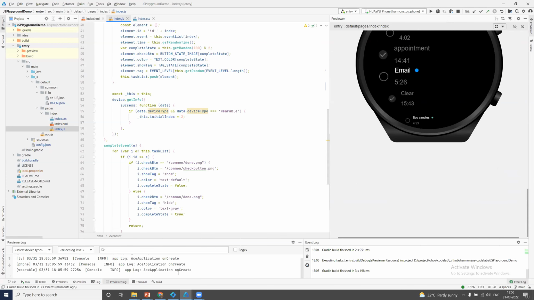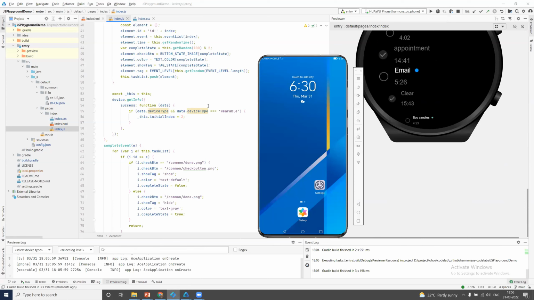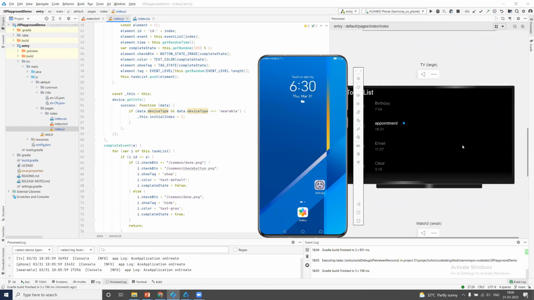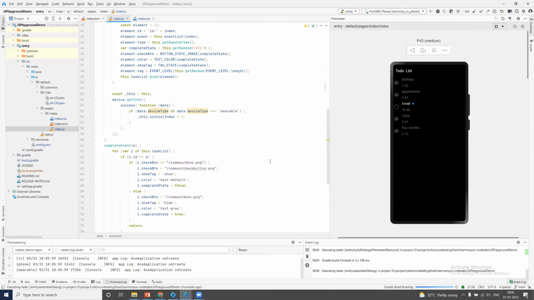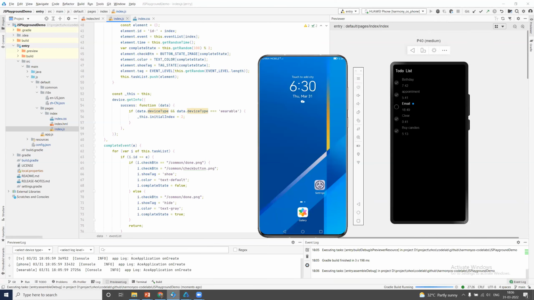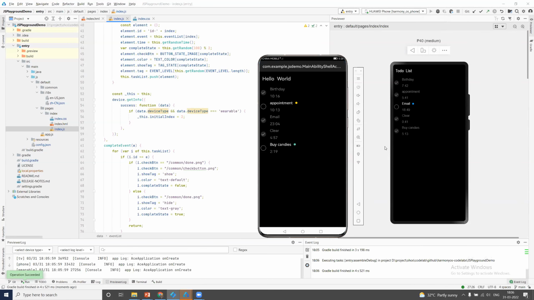At the same time, Harmony also supports a local simulator, so we can do the same thing in a local simulator. Now we were seeing a preview. Once we go into the simulator, we run this application that we have just built on a device, where we can also see how it works. We can see how exactly it is the same. The size and the width are different based on the device that we have selected, but the way it behaves and looks is all the same. This is as good as what you see on a device, right?